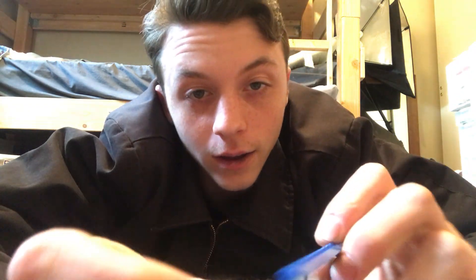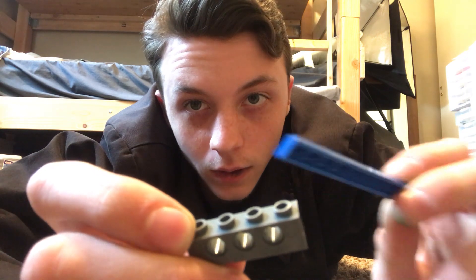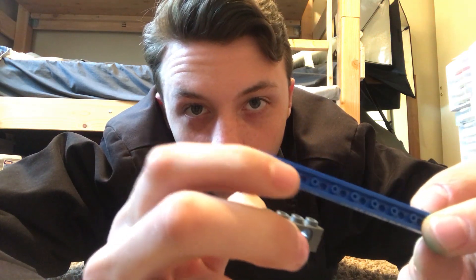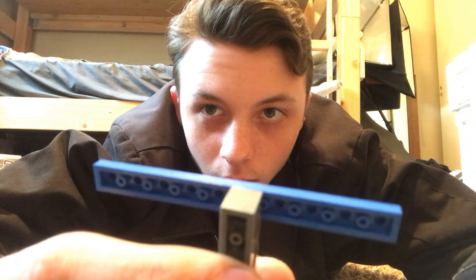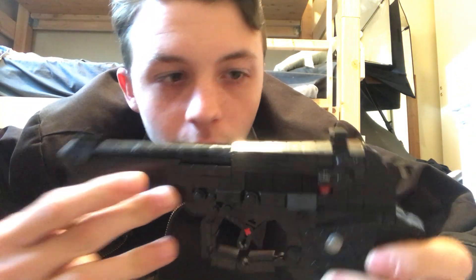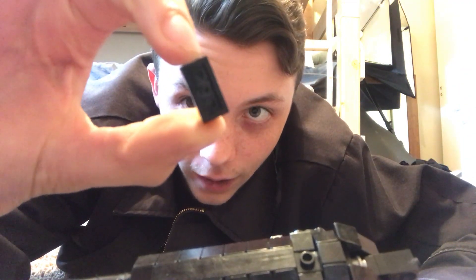Super duper legal Lego Technique number two. This one's also very simple. These have pins in them, and you can clip one of these in the middle of one of these. On my Beretta M9 I used this for the sights. The sights go right in the middle of the gun — it's three studs wide, not four. So there's only one brick in the middle, and if that brick has a hole in it, we can put a brick in the middle of this.